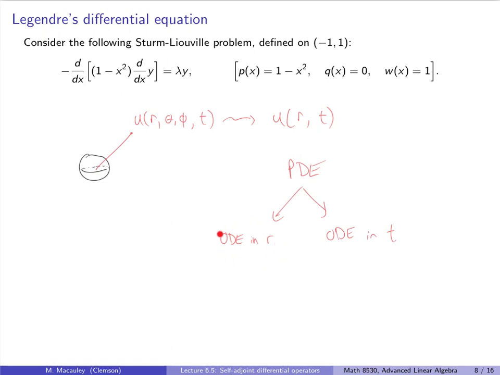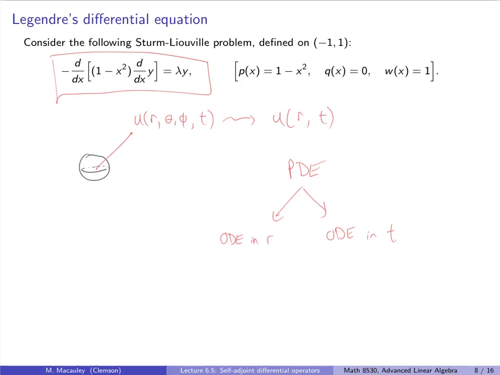And the ODE in r that comes up is precisely Legendre's differential equation. So once again, check out my video on wave equation in other coordinate systems. I think it's one of the last ones in that entire class for details on this. So this is a Sturm-Liouville problem. The thing that I wrote in the previous slide, if you rewrite it this way, is in this form: negative d/dx of (1 minus x squared) times dy/dx equals negative lambda y.